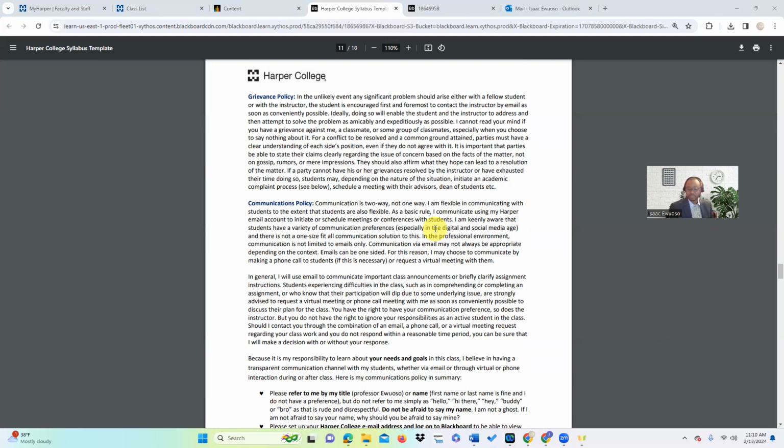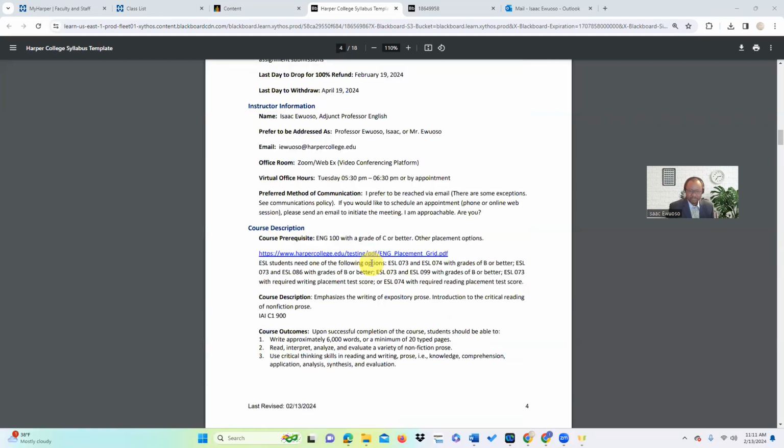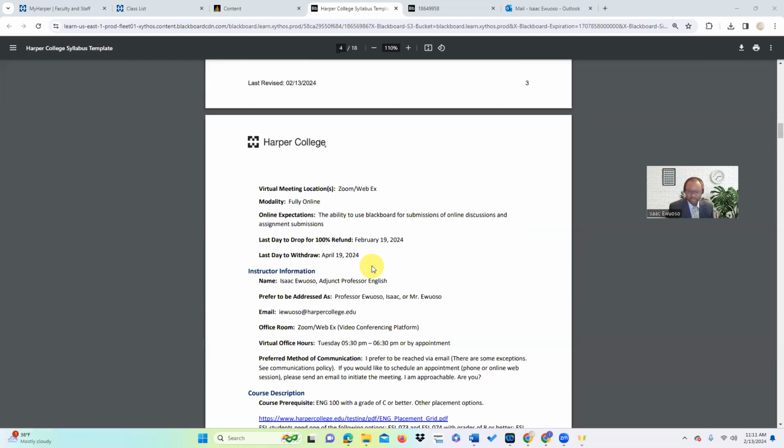I look at my schedule. I have stated office hours, and I'm as flexible as you are flexible. So if you want to meet with me, you have to be flexible, especially if you're not going to work within my office hours, because I try to accommodate students' preferences. But if they are not flexible in terms of meeting, then I could stick with my policy. I don't have to. So I try to make myself available to the extent the students are available. Now, there are other important aspects of the syllabus that I want you guys to keep in mind.